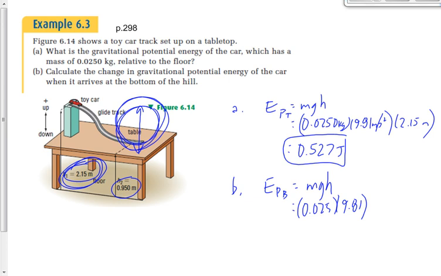because if we're trying to find the change in potential energy from the top to the bottom of the hill, we have to be consistent with whatever we define as our 0 point. Okay, in the first question, we defined the ground underneath the table as my 0 point. Everything was measured relative to that. I have to do the same thing for question B then. Relative to the ground, the height at question B is 0.950 meters. Let's get that number. Okay, we should expect to get a smaller number here. 0.025 times 9.81 times 0.95 gives me 0.23298.